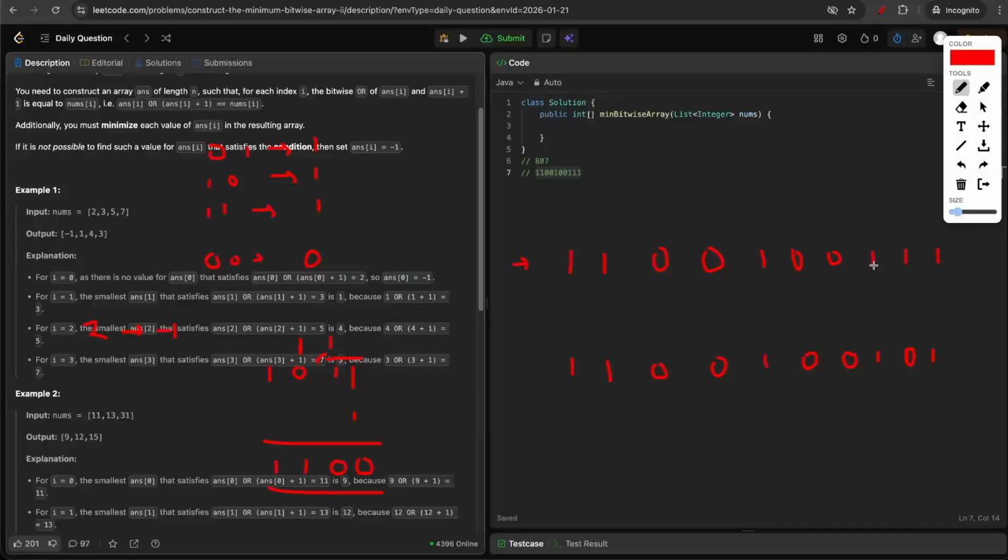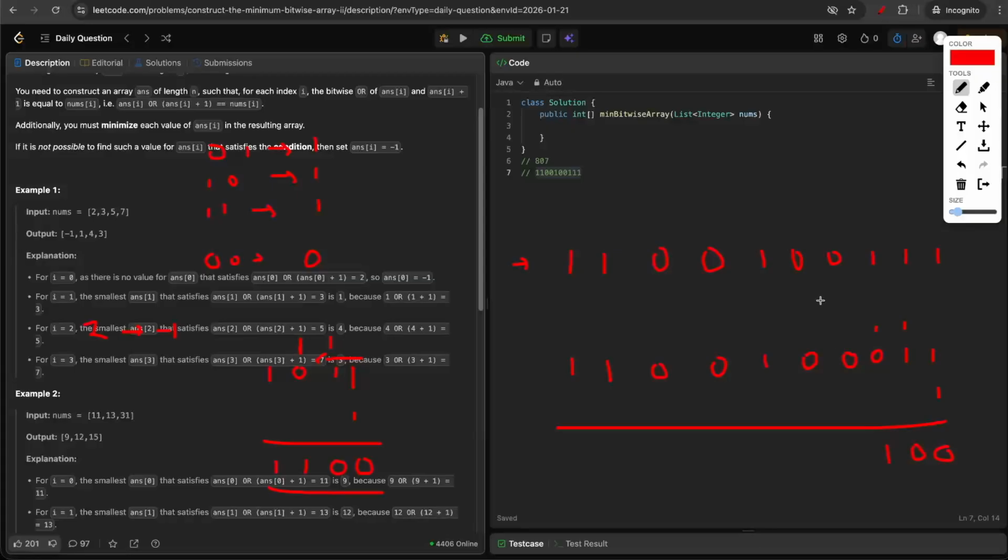Similarly, we can also change this one to 0, and you will get the same answer. To prove that, we say this bit is 0. When you add a plus 1, here you have a 0, the 0 gets carried, 1 gets carried forward. Here you get 0, and whatever the carry is, it ends at this 0.